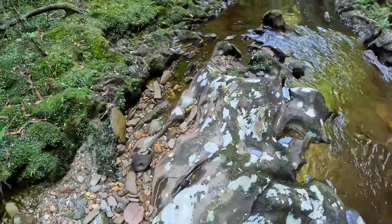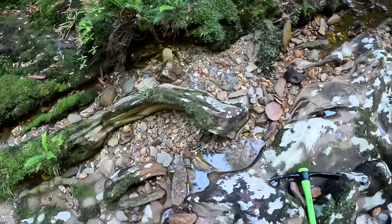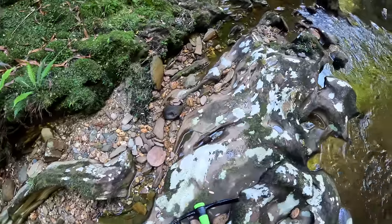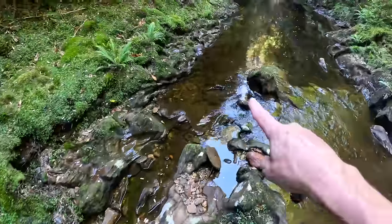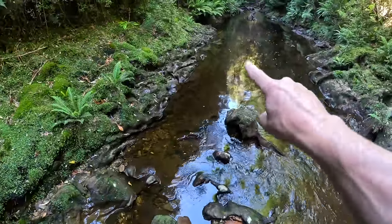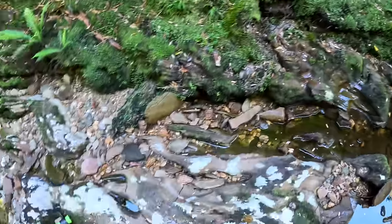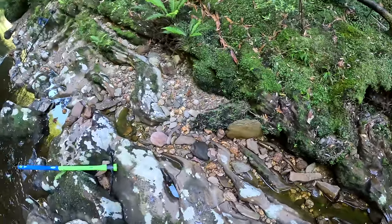Well, if there's ever gonna be a spot that's worth panning, it'd have to be these gravels here that are in these riffles, because just down there was where I got all of that gold in my honey hole, and none of this has ever been worked, so I'll spend a bit of time here and I'll see what I can drum up.